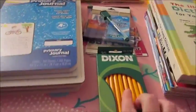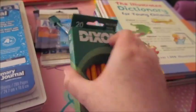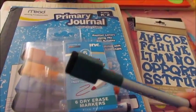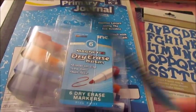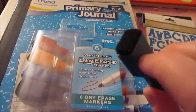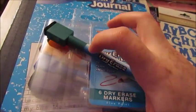And everything else is over here. So first thing is just a simple lead pencil. This is just a 20 pack. Got it for I believe $2 at Walmart during back to school. We have these dry erase markers. They have the eraser at the end, so I will just let Brooklyn pick a color. This was a 6-pack. I'm not sure if I got it at the Dollar Tree, the Target dollar spot, or at Walmart, but it's 6 markers with erasers. They magnetize to the dry erase board if yours is magnetic, and it's just all in one, so I really like those.